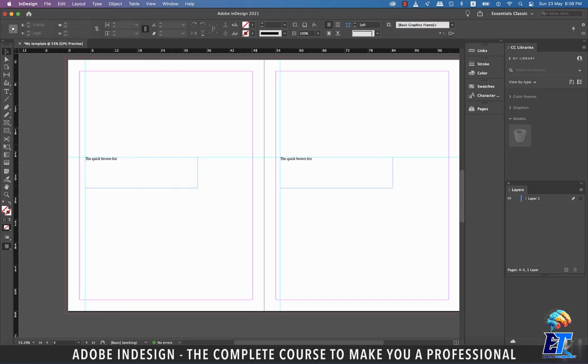So that's how guides help in placing elements on pages. And this is particularly useful when your page has a lot of different elements and alignments, like in the case of designing a resume or a poster.